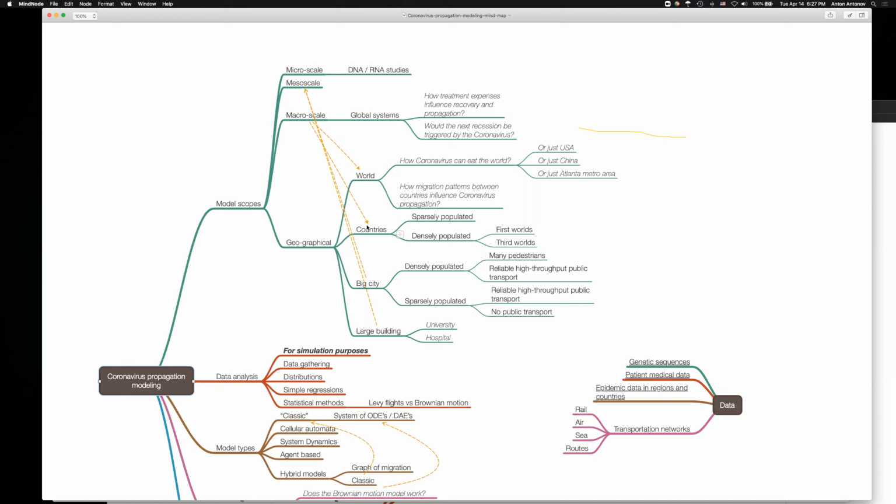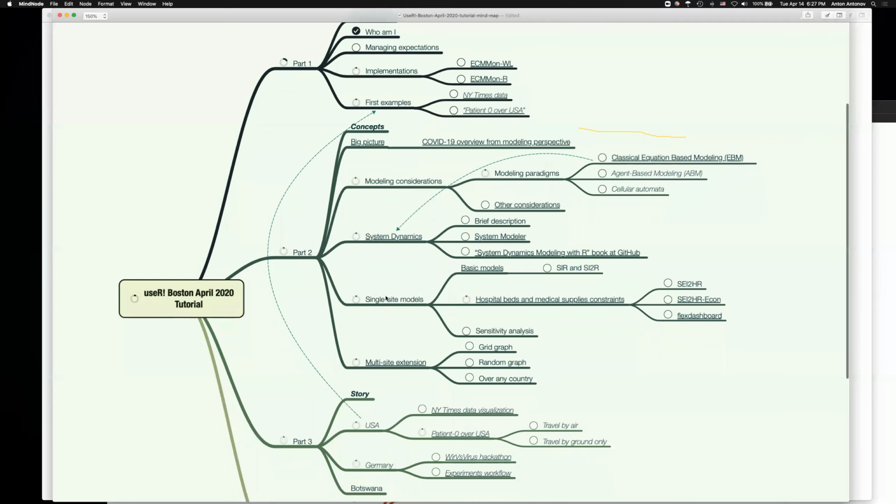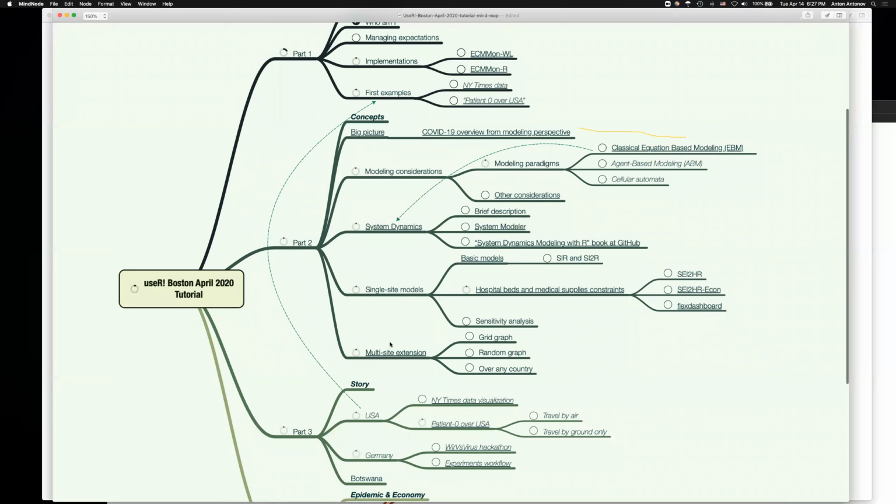Another question, from Don Jackson: what about the genetic analysis showing that there are multiple index patients, see Nextstrain? Sure, that's a very good question. There are some fundamental assumptions when I make this type of models. One of them is that the virus doesn't change. If I want the virus to change, with the paradigm I'm going to present, this multi-site extension, the same type of thing can be done using different strains or different mutations of the virus itself.